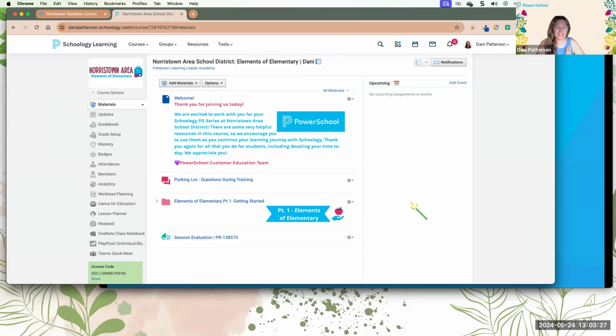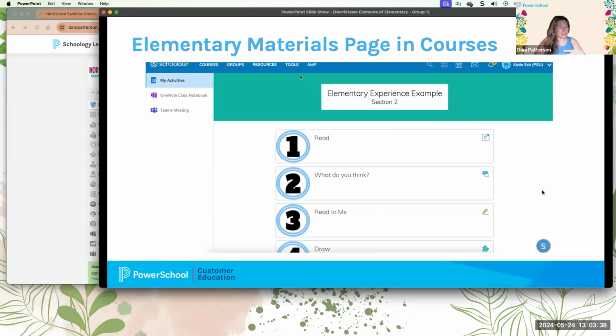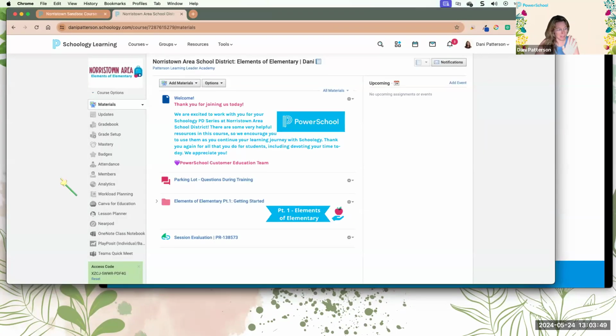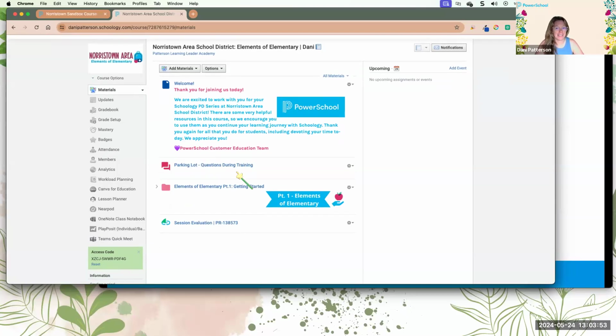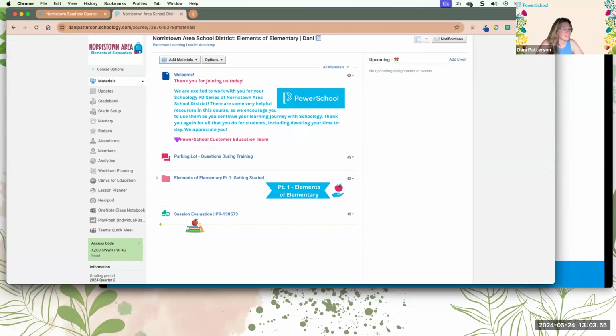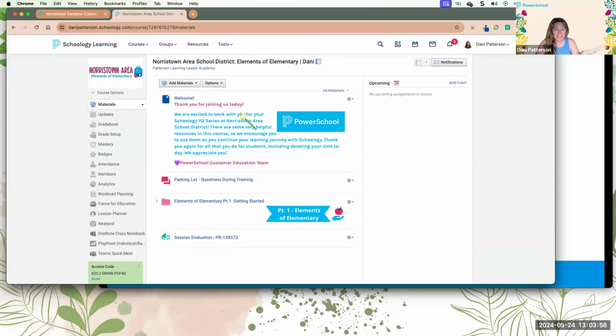Now, for our littlest learners, I bet you can imagine how that feels with all of this text. This is the first time they're in this platform. It's a lot. Let me just go to my screens. We do have what is called the elementary view within Schoology. And so I want you guys to stay in my course really quick. Don't leave my course where you see my welcome message. I have a discussion. I have a folder. I have a link. I want you to just stay right here.